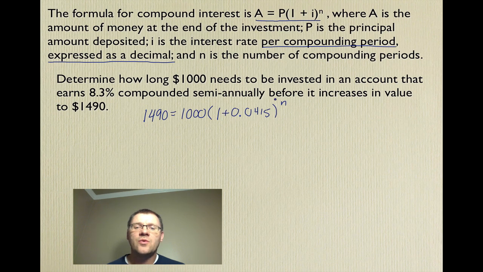So we need to solve this equation. What you want to do to solve this type of equation, we can't create the same base because we don't have numbers that are easy to work with. So we're just going to do a little trial and error. The way that we do this is we isolate whatever has the exponent. So this is going to be 1490 divided by 1000, which is 1.49. And this is 1.0415 to the power of n. Now when we learn about logarithms, this equation will be easy to solve. Until we learn about logarithms, we have to do trial and error.